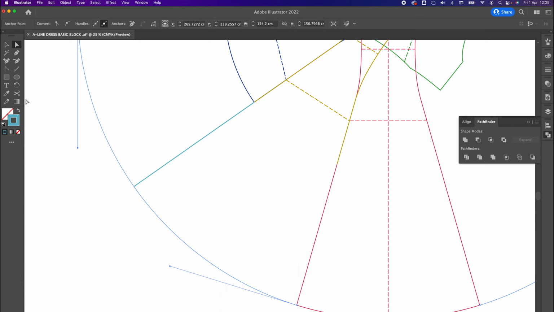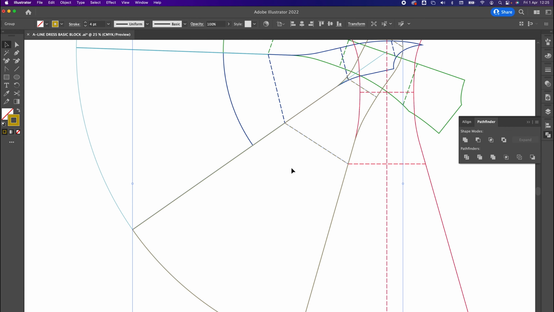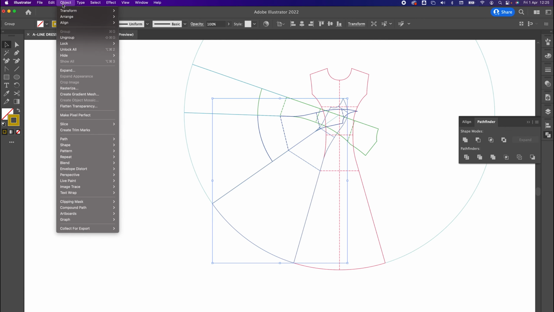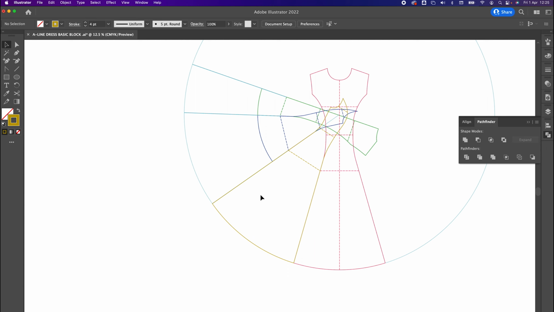So let's select the line and then get our scissor tool. Let's snip that point there. Let's get our small section tool. I'm going to click on this point and then going to click on this line, click on that point, right click, join. And then we're going to unite just to close that block. And then we can zoom out and I can go object, lock, selection.